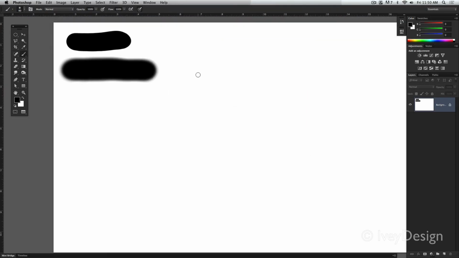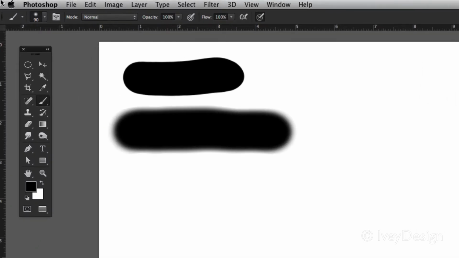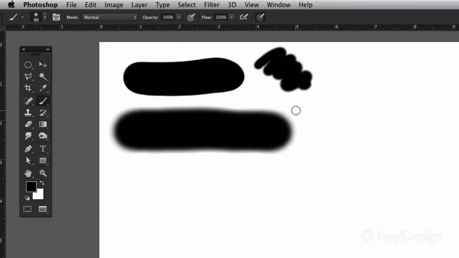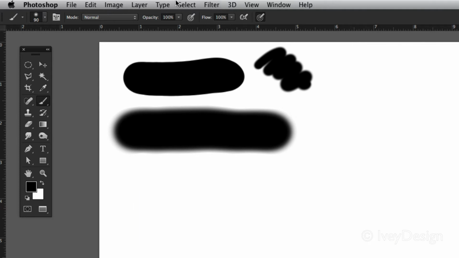The second set of keyboard commands has to do with the opacity of your brush. If you look at the top, you can see by default your opacity should be set to 100%. This means when I paint I'm getting 100% of black or whatever color I'm working with. But if I use any of the numbers on my keypad, I can jump in increments of 10 to that percentage of opacity. So for instance, if I need it to be 50% opaque, I can type 5.